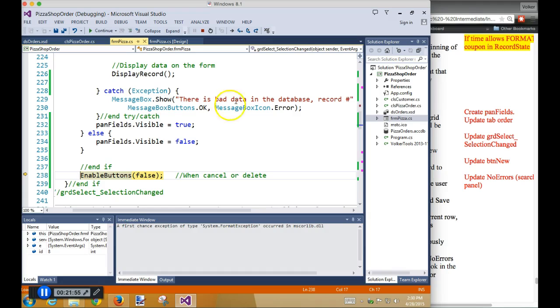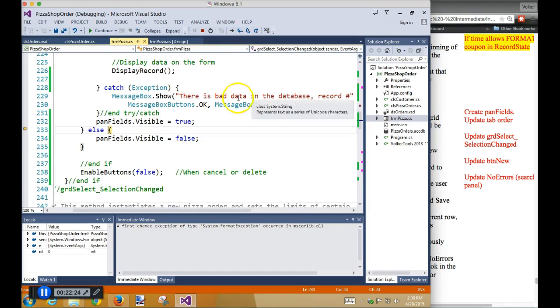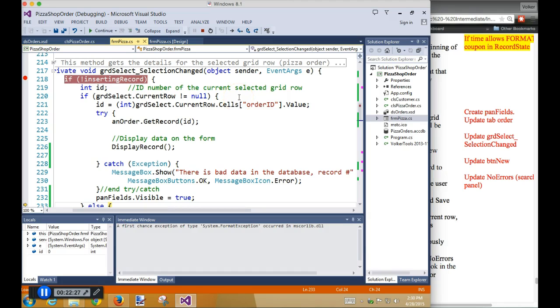Should what go inside the try? This one? It just did it, okay. If there's bad data, it's still going to show the data. Actually, it's going to show the old record and say I can't get the new one. So no, I don't think the try makes a difference here. I'm going to run, and I've hit it again. Continue, hit it again. And that time it said it is an empty row. The current row is null. Why is the current row null?